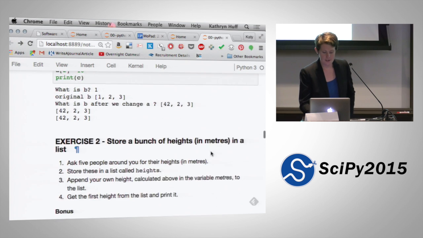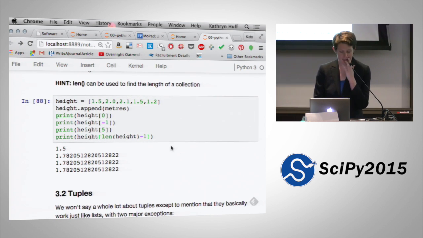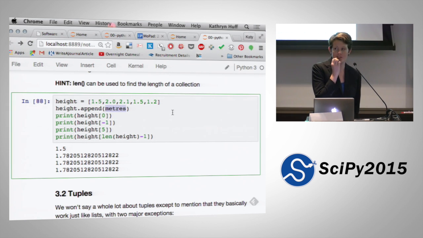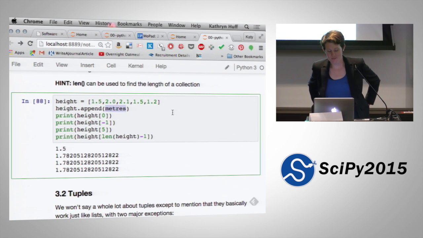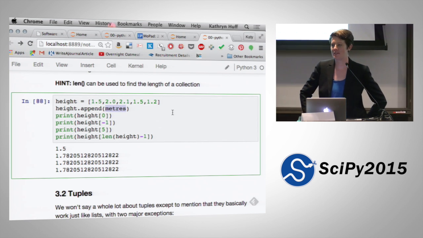All right, so, I scrolled up too far. So I just made up some heights. I had my height stored previously in a variable called meters, spelled some funny Britishy way. Software Carpentry, fun aside, is actually made entirely of volunteers.